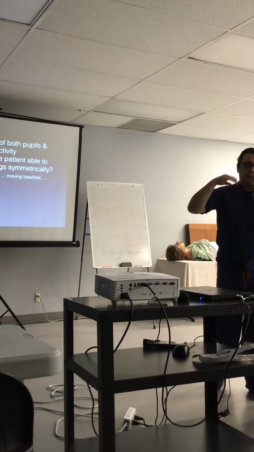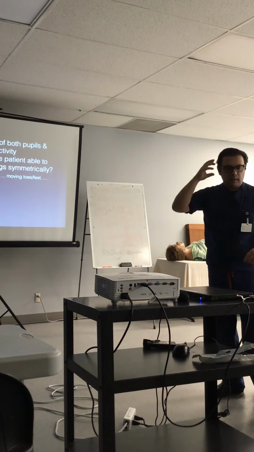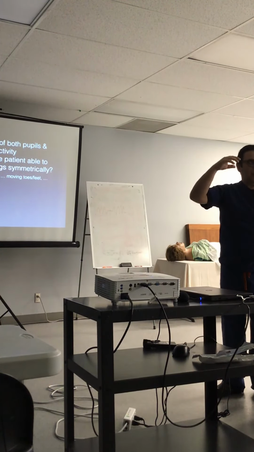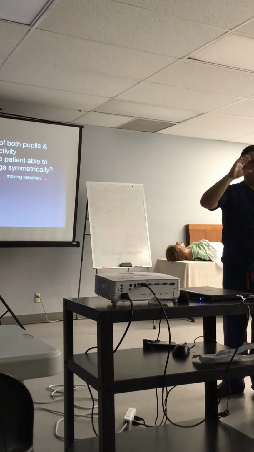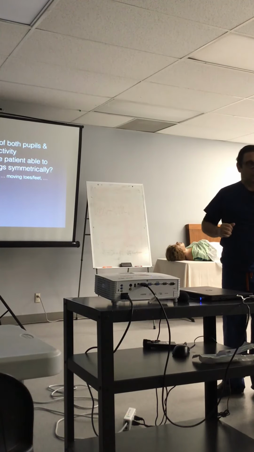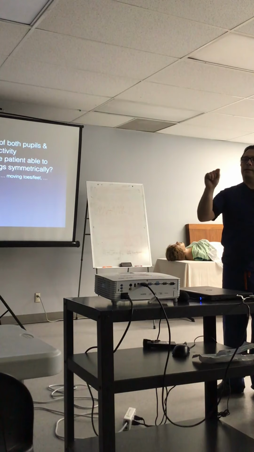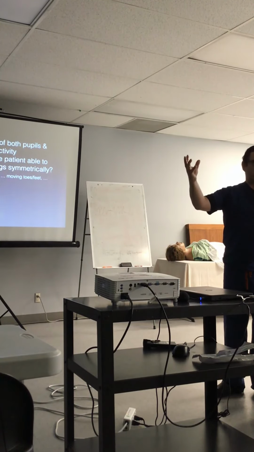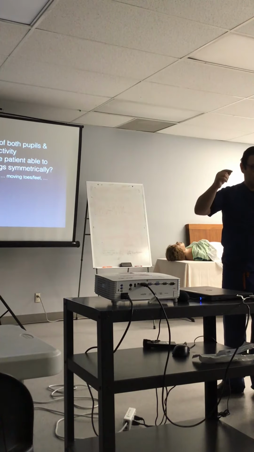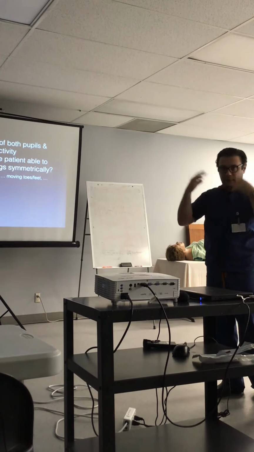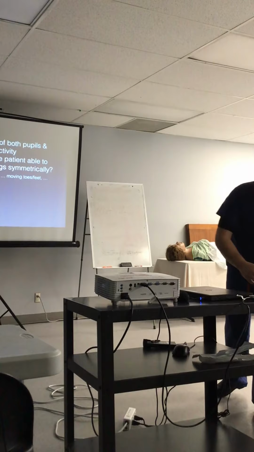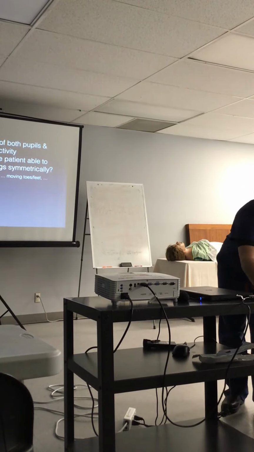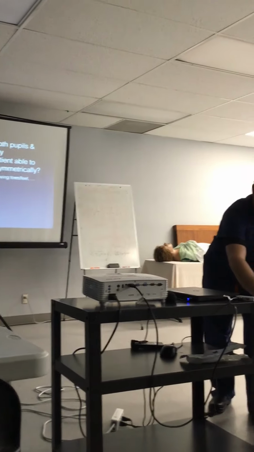So all this may be telling you a lot of things about intracranial pressure and the pressure on the third cranial nerve, which controls the size of the pupil. That's what you're trying to get at. When you check the size of the pupils, you are thinking in your head, is there a mass or is there increased intracranial pressure that is affecting the third cranial nerve, which controls the size of the pupil? That's where you're trying to get at. Before there was CT or MRI, that was a very important thing.